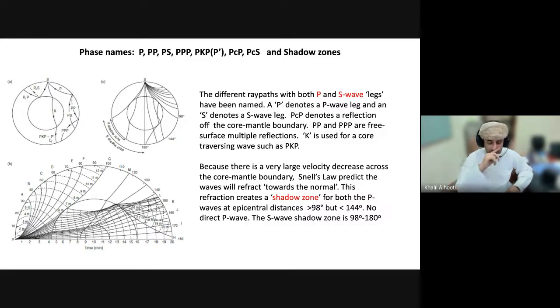So the interesting thing is what? If we assume that there is a source, this is half of the Earth, and the rays are moving in every direction. The takeoff angles are different. We get rays everywhere. After some distance, we cannot record direct P wave. We can record this P wave, what we call PP. We can record PP, but PP is not the direct.